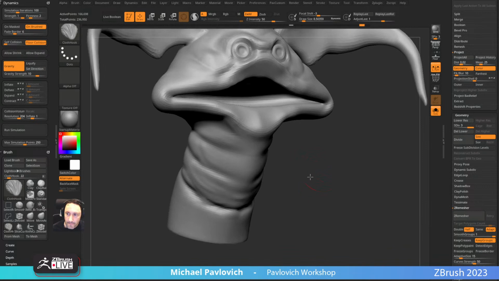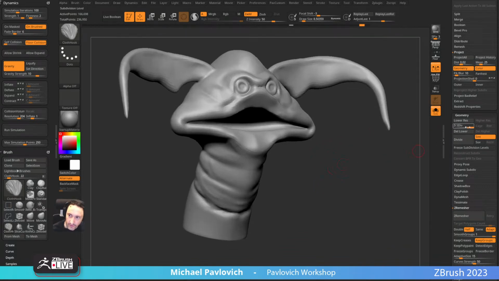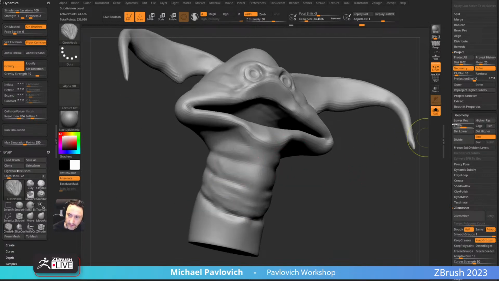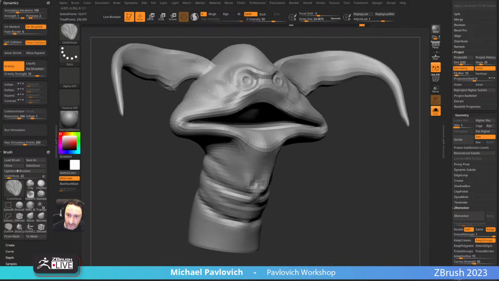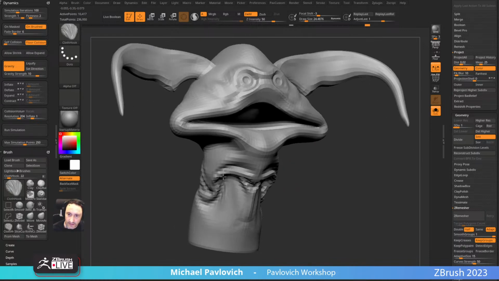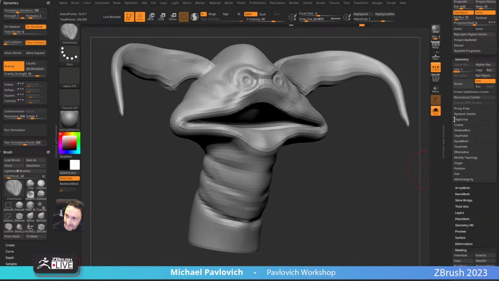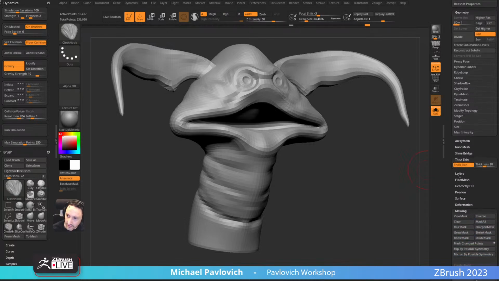However, if I want, I can now have subdivision history. So I can go to subdivision level 2 and use the brush, and not only will it work just fine, but also I'll get bigger wrinkles. If I go down to subdivision level 1, bigger wrinkles, and that's a little bit better than going up here and turning that firmness up or down. You won't get that noise artifacting. Also, if it's wrinkling too much or it's moving your mesh around too much, remember you do have thick skin, which is here. Tool of thick skin, you can turn that on, and this will give you a preview of how much or how little it's going to allow you to affect the surface.